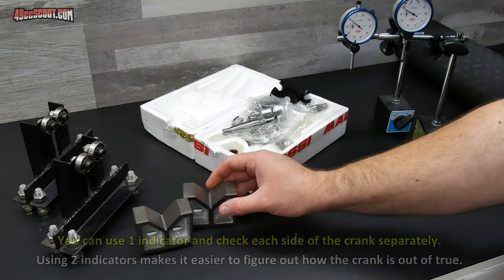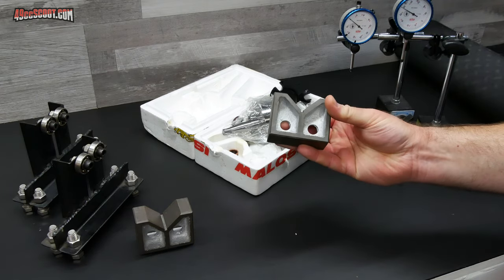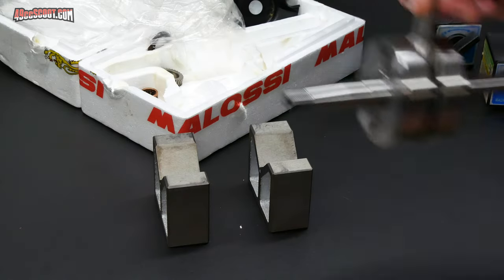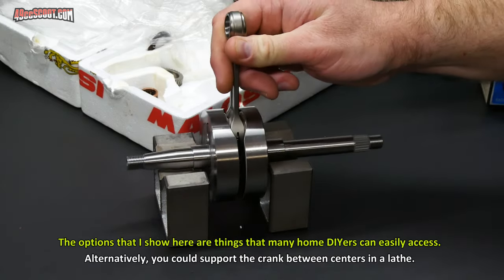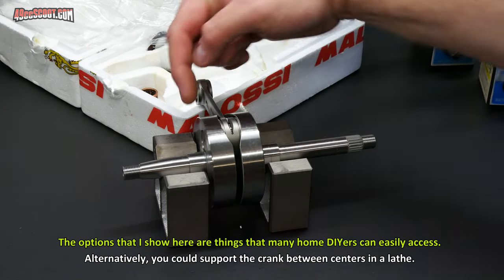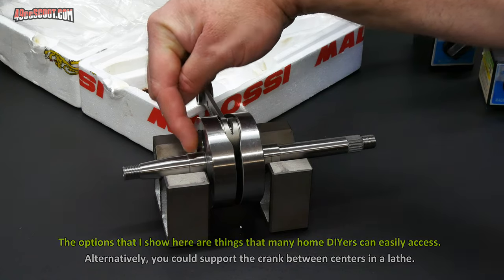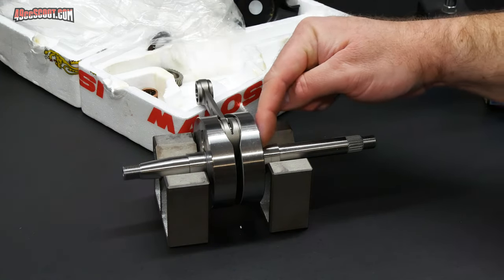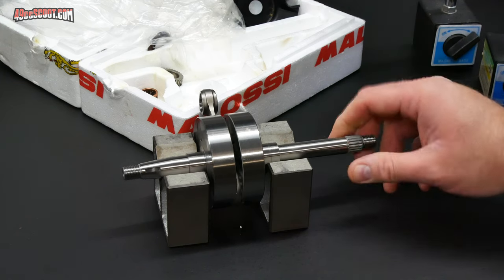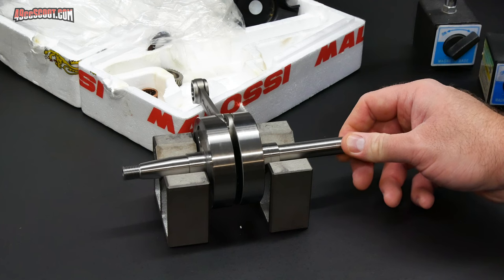You're also going to need something to hold the crankshaft. So these are V-blocks — these are very popular. All you've got to do with V-blocks is lay them out parallel to each other and then lay your crankshaft on top of them somewhere where it can be supported on a flat spot, like on the shoulders right against the edge of the wheels. Put it on those, and that will allow you to easily turn the crankshaft and hold it in place so you can check.